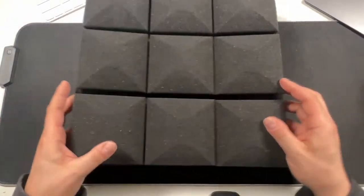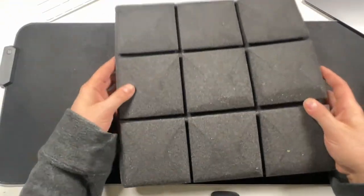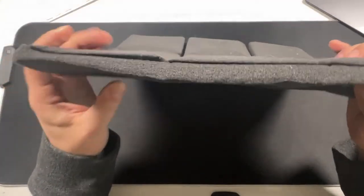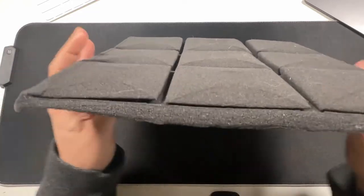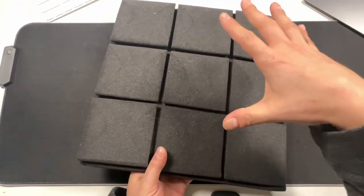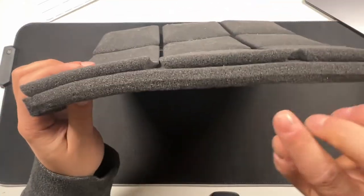When it comes to the bad reviews — not just from this brand but any of these acoustic foam brands — it's not the fault of the product a lot of the time, because the product does ship out like this: it's flat and it's in a vacuum-sealed bag. That's going to help with shipping costs obviously. If they kept them fully inflated it would be a huge box and it would be so much more money for everybody buying.